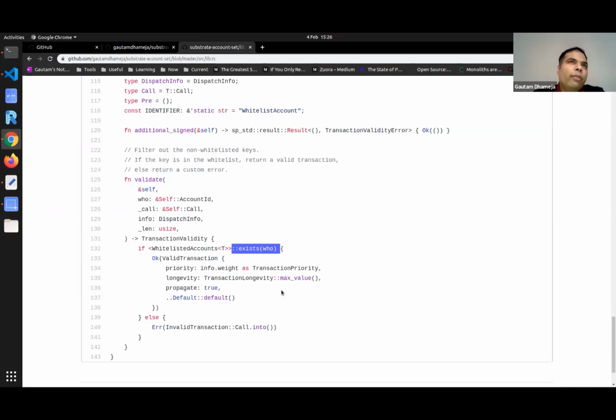Other way of doing this, I mean, that wouldn't work actually. So essentially in a map, every possible account ID is already mapped to false. When we are inserting something, we are changing it to true. So if you query this map for a particular account ID, until it is true, it is not there. If it is true, then it is there. So that's how maps work basically. It already has all the possible account IDs in it. All we are doing is just replacing the false with the true when we are adding something.